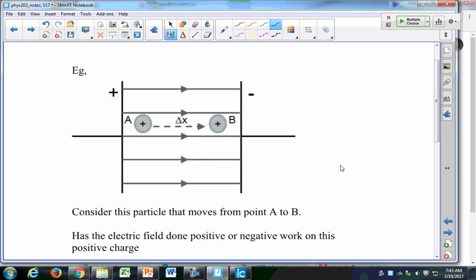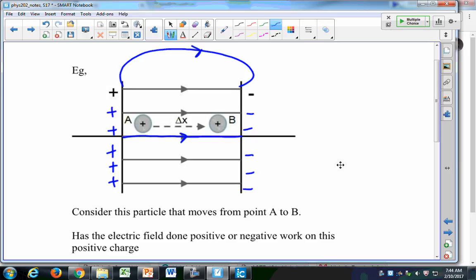So let's imagine that I have this electric field. This is like what y'all set up in lab at the very beginning, where I have a charge plate on this side, a charge plate on this side. They're positive and negative. So I have positive charges over here, I have negative charges over here. If you remember in the lab, the field lines actually curved around on the outside, but we won't worry about that. I just want to think about the field lines as they go across the plates, as they move from one side to the other.